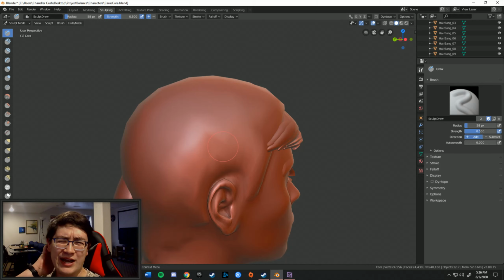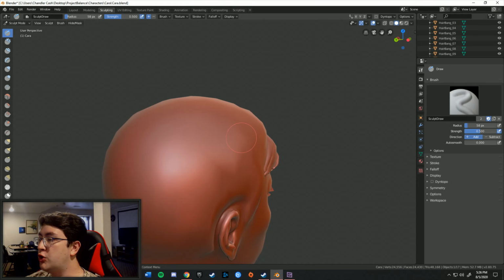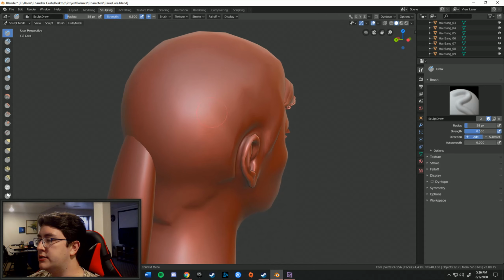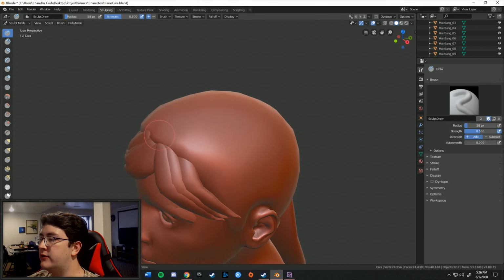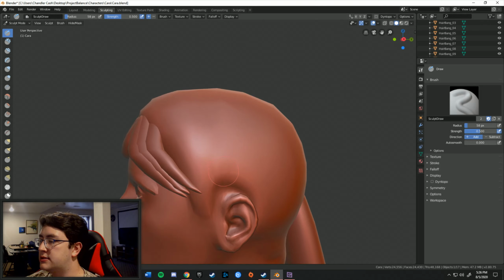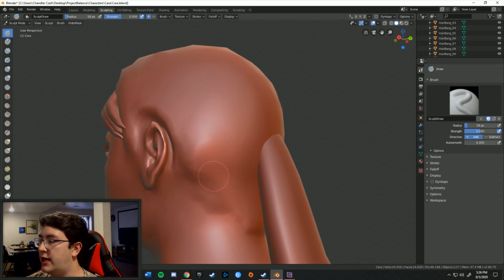When I get to sculpting hair or just sculpting on characters, I really start to focus on it, because this is the human form. Every little detail is so easy to notice to the human eye that if anything is out of place, players will just be able to see it like a hawk. It's not hard to hide these things. You either did it right or you did it wrong kind of deal.